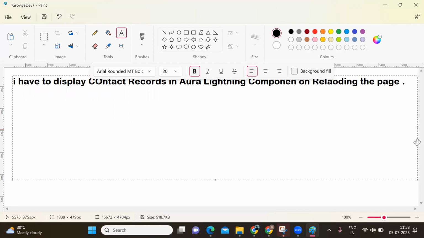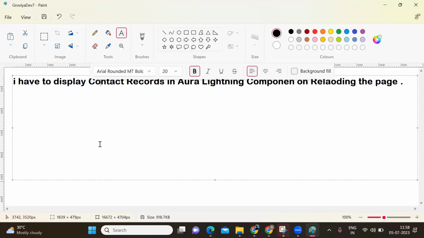Whenever you will reload the page, that time I want to display the contact record. What's my requirement? I want to display the contact records on reloading time.